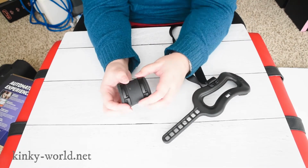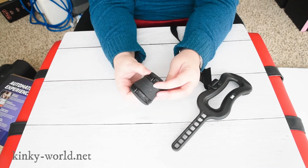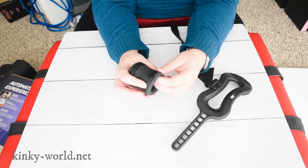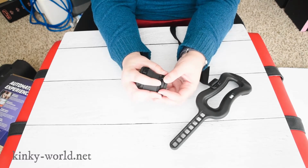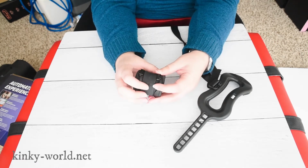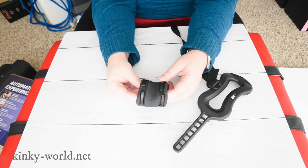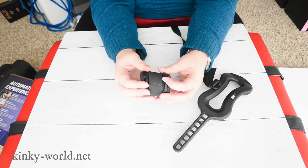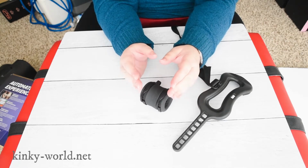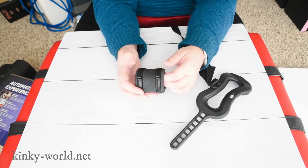Speaking of your cylindrical object modifications, we have the actual design of the little clasps themselves. I know I have pictures that are really clear, but I'm guessing on video this is not so clear. Essentially, these little things can get really tight or all the way loose, depending on how thick your cylindrical object is. You can have them all the way loose. It'll even go looser if you're bigger because they're not connected to anything. And if your cylindrical object is smaller, they fit into themselves and clasp it a little bit tighter, so you'll still get a nice snug feel no matter the size of your cylindrical object. It's designed for your body, which is cool.